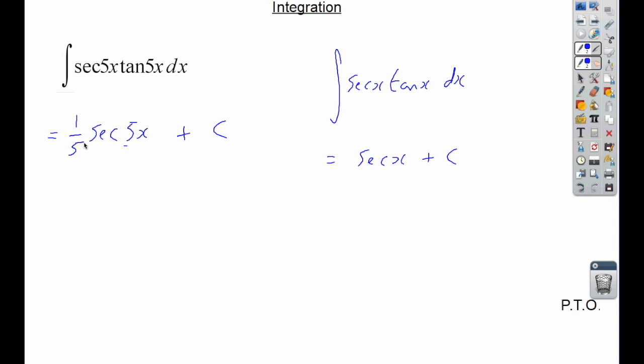Hopefully you're thinking if you differentiate that I've just underlined, the 5x, you get 5. So in integration, you divide by 5. And that's where the 1/5 comes from. If you're not too sure, what you do is you differentiate that result. If you differentiate 1/5 sec 5x, hopefully you can see that when you do 5 from the 5x times by 1/5, you get 1. It cancels, you see. So those are fairly simple questions, okay? And if you check out that list of standard integral results, you need to know them all. You need to be able to use them all as well.